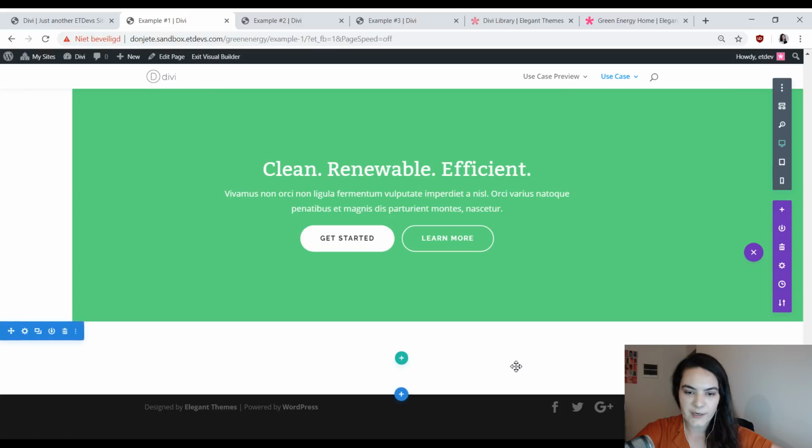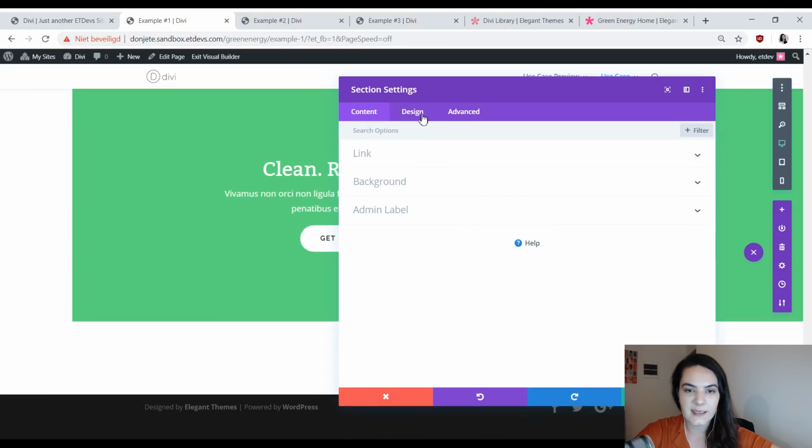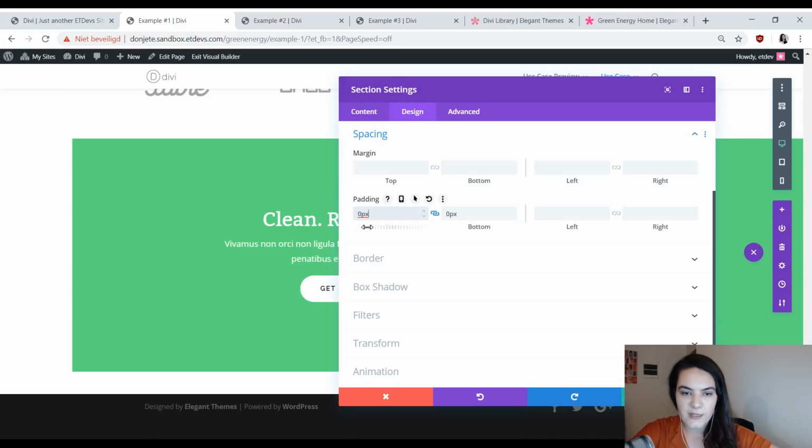And this is where we'll add the back to top design, but we'll first start off by modifying the section settings. And the first thing we'll do over here is remove all default top and bottom padding. To do that, we'll just need to add 0 pixels to the top and the bottom. And we're doing this to make sure that no space is taken up by this section, because we don't really need the section, we need the row in it to be sticky.